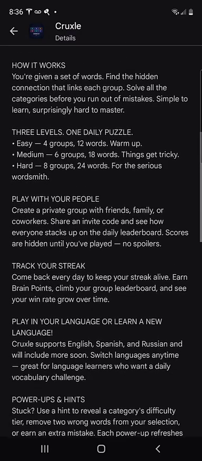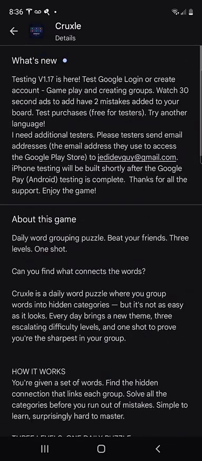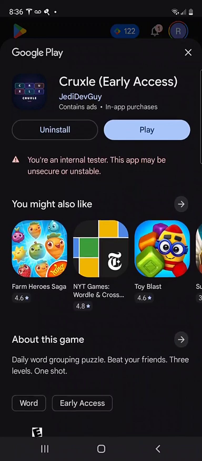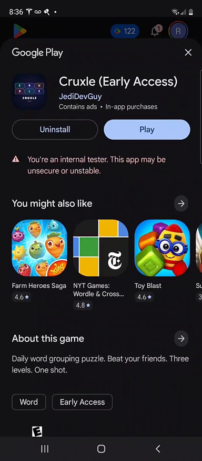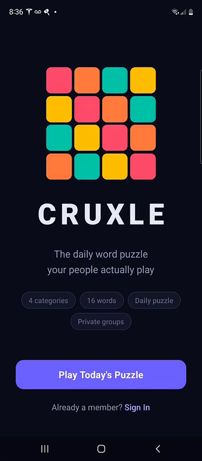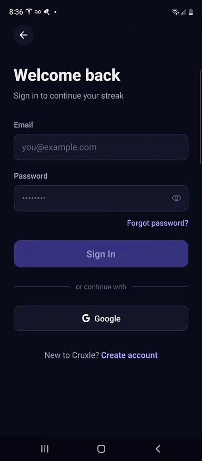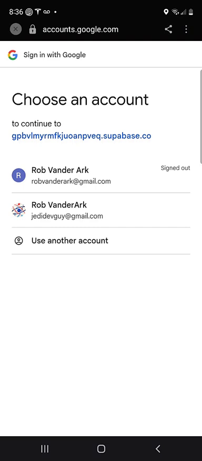So you can read about these if you want to, but I will just jump right in and play a game so you can see how it works. Once the app is installed, go ahead and click play. That will open the app, and all you need to do is sign in. Now, when you go to sign in, you can create an account, but you already have one. You just click on that Google sign in right there, and then use the account that you're using on your phone device. So you just click on your email address there. If you click on an email address and it takes you to your email to actually email somebody, then go ahead and click to the right side, not directly on the email address. That way it'll sign you in properly.